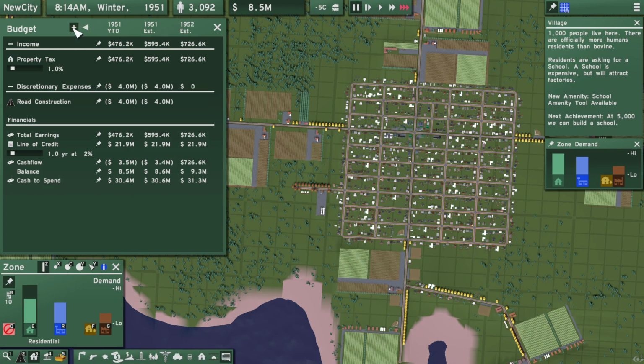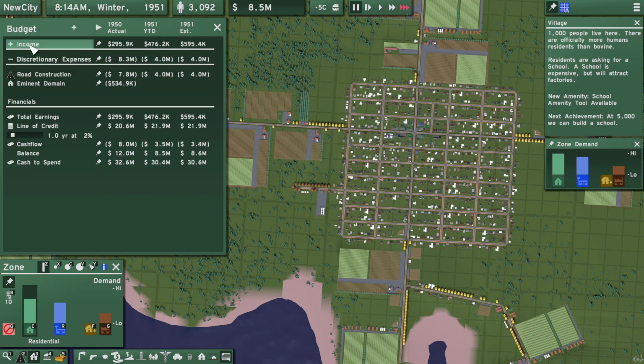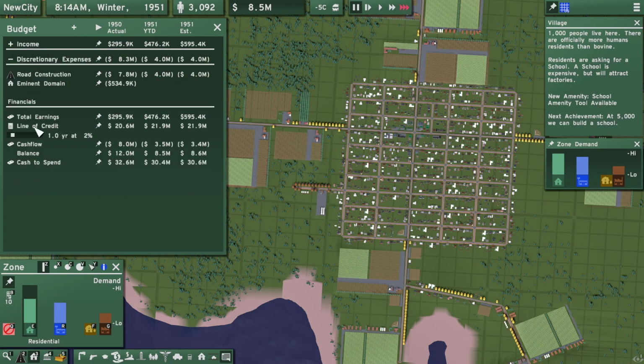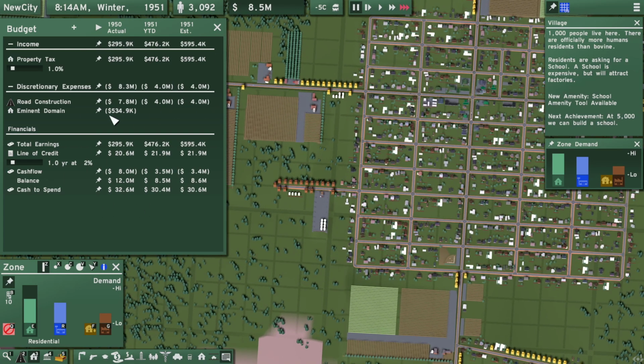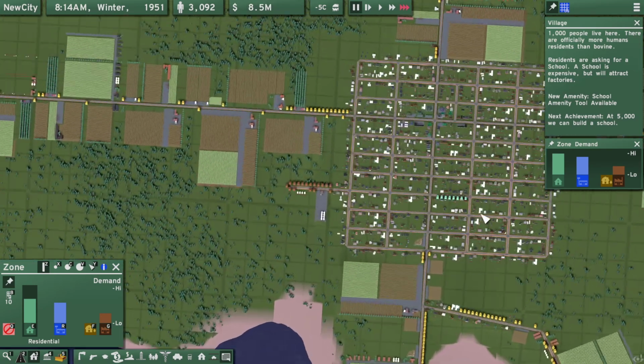What's this? I don't know. Income, discretionary expenses, financials. So this looks like loans and stuff. 1 year at 2%. I don't seem to see how much I'm paying for road construction. I don't know. We're just gonna keep playing.